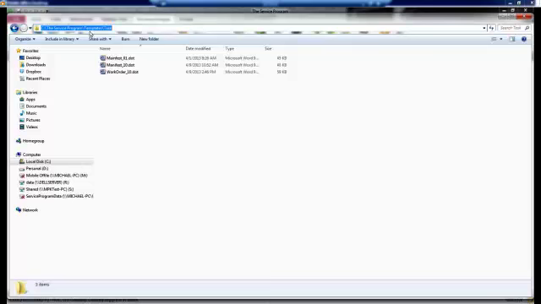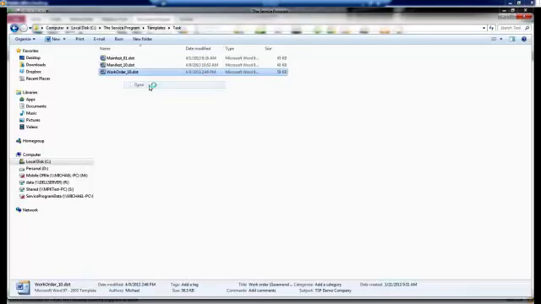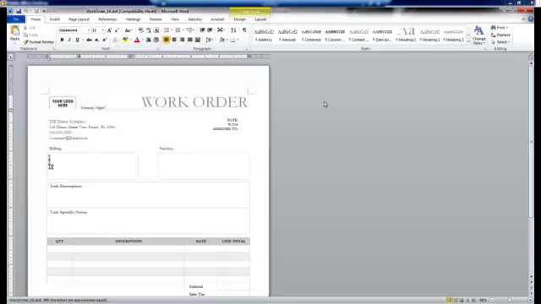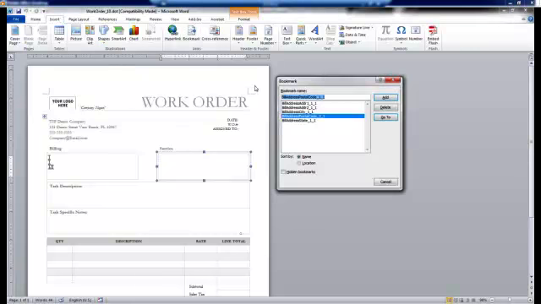I'm going to go back and make some more changes to my template. So I just go back to my Service Program Templates Task folder, right-click on the document, and I want to make sure I'm opening it and not making a new version of it. So just open it if you want to edit it. I'm going to do the same for the shipping address side or the service address.